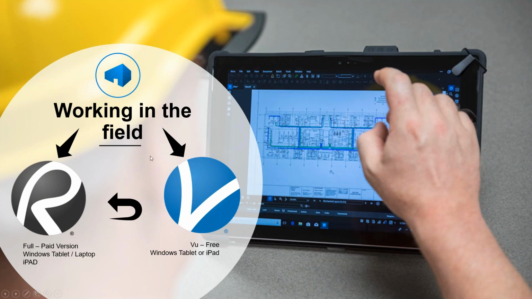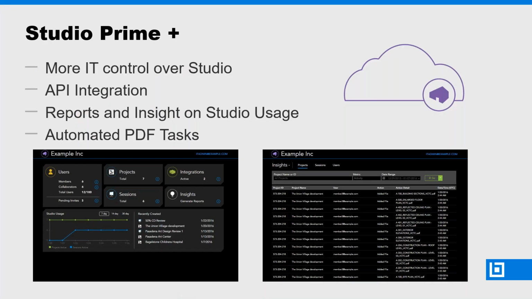You can simply install the free version of Bluebeam View onto it and take the information from your session that you created on your desktop into the field. So you might upload a very large construction set with hyperlinks to allow you to navigate through it pretty quickly while in the field and mark it up, which you then can take into a punch workflow or a QA/QC field workflow.